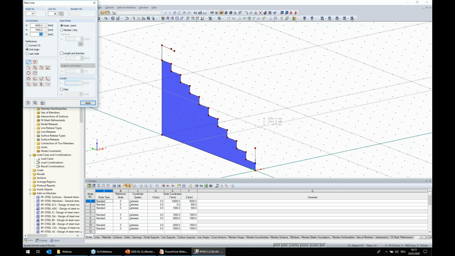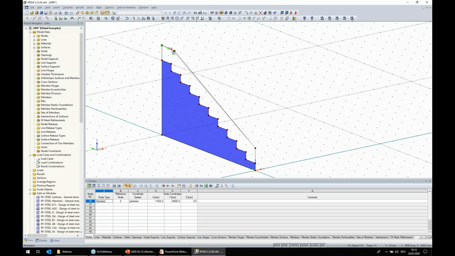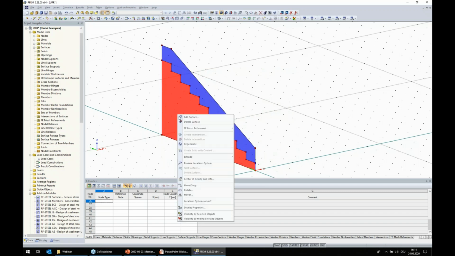Oh, I'm too quick. Combine these nodes here, and this error we can solve by moving this node, and define also a surface for this balustrade.